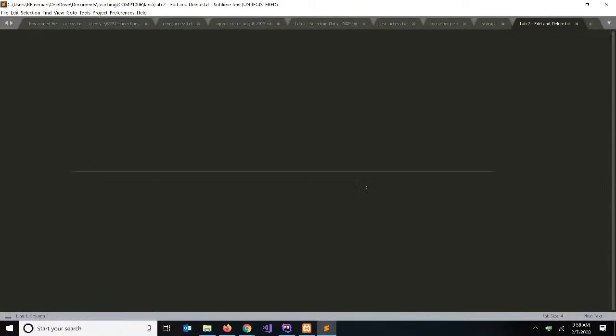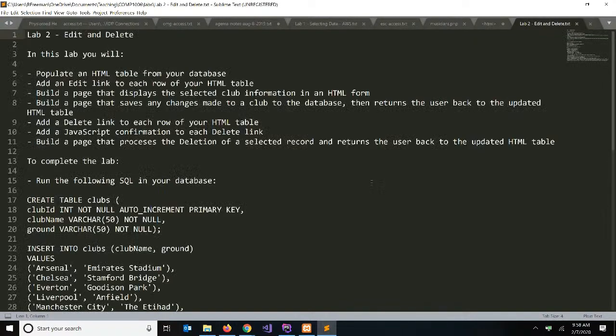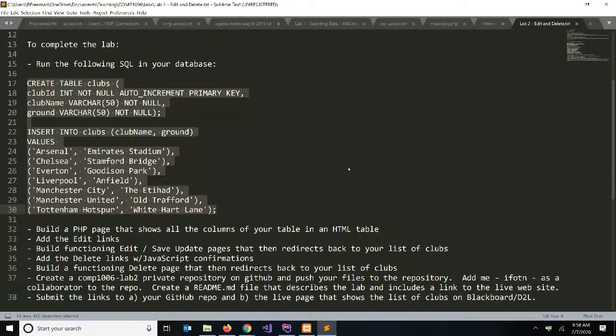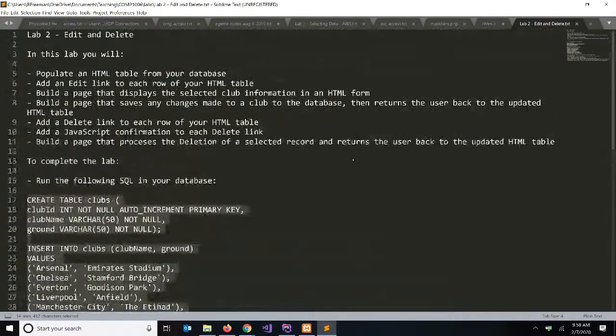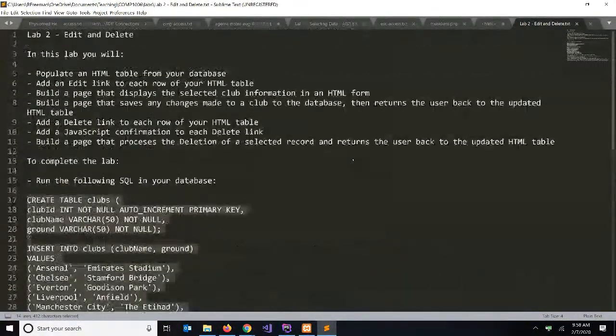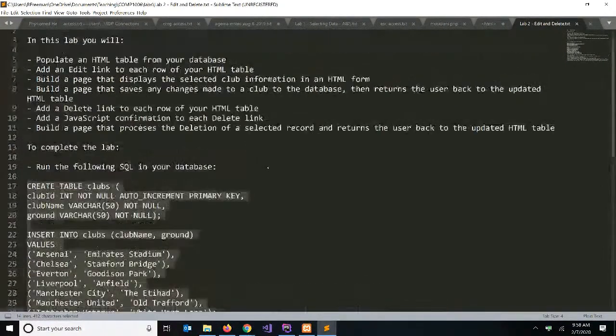So here's what you need to do for lab 2. Run this script in your database. This will create a table and insert some records in the table. So do this first. You then need to build a page that's much like lab 1. It'll be an HTML table that'll show all the teams, all the clubs, and all the grounds.